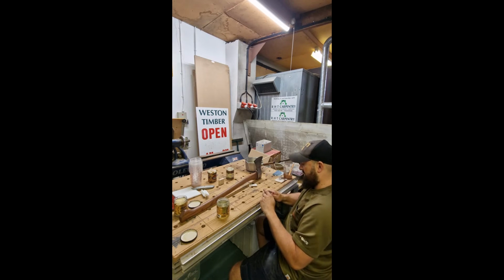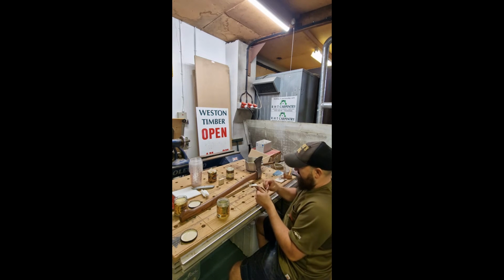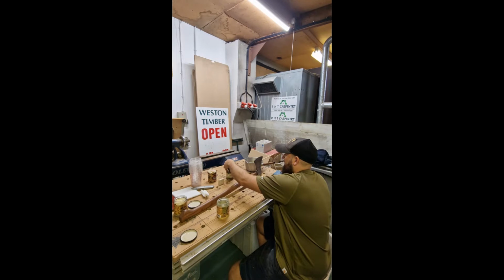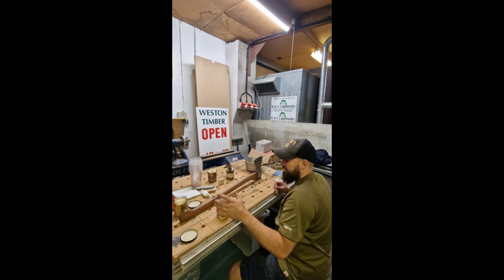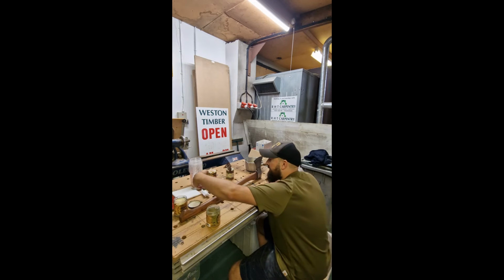Probably going to be a bit stiff because it's a bit rusty, but I have cleaned it. That's that one there. Let that dry. And now I'm going to put that on the axe handle, and then that'll be it. Be finished. As simple as that, as fast as that.